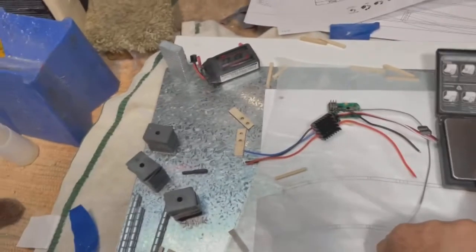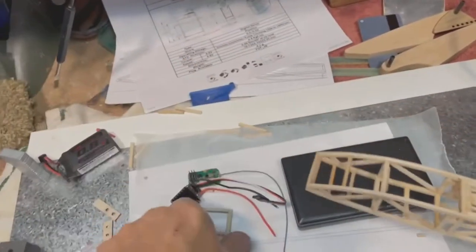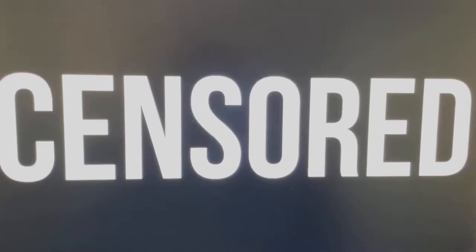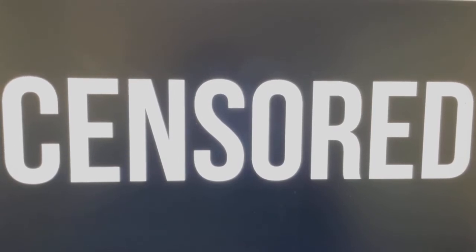Okay, so we've gone through enough of that. Now, what have I been doing for the past few days other than building this little hatch here and that hatch? Well, I've been upstairs playing with the computer.